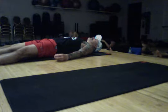Let your stomach be loose, hips opening to either side. Legs are nice and loose, knees are not locked out. Feet gently opening up to either side. And now just take another deep inhale. And exhale.